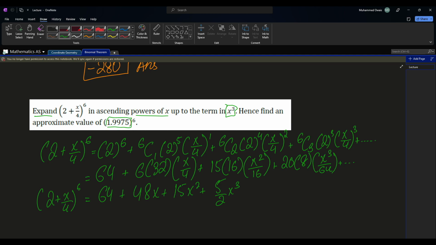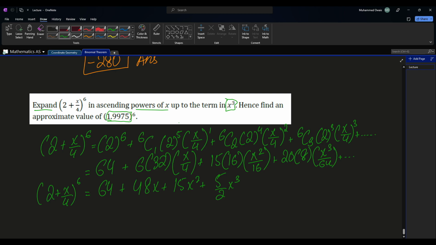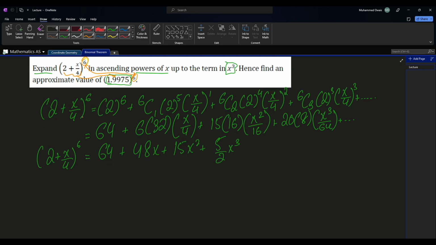Now then, seeing this, you'd be like, I could just plug this in our calculator and find it. However, we are not supposed to find it like that. There is something that you need to notice, that this and this are the same, right? Same powers. As they are the same, this means that these two terms can be equated with each other, as both of them have the same power. So what I need to do is firstly equate these two so that I can find the value of x.